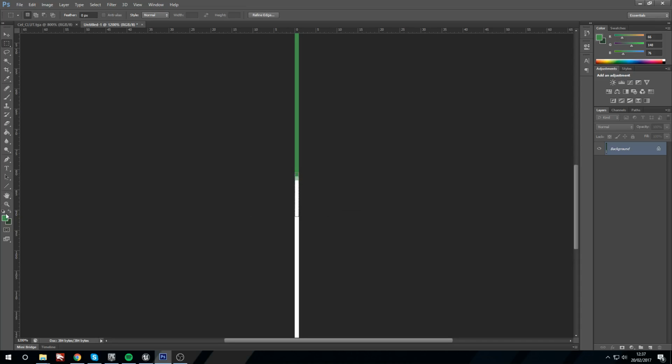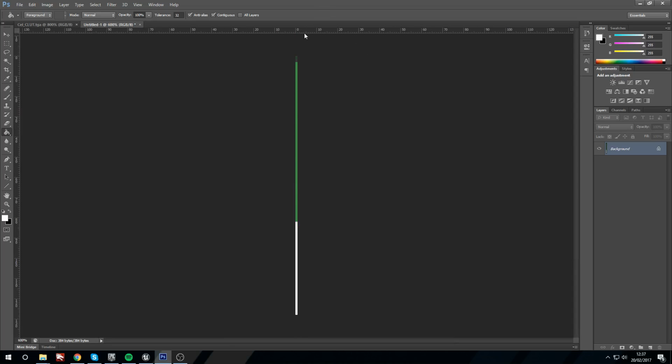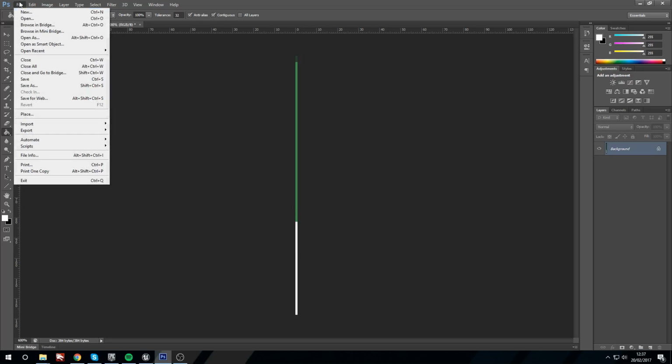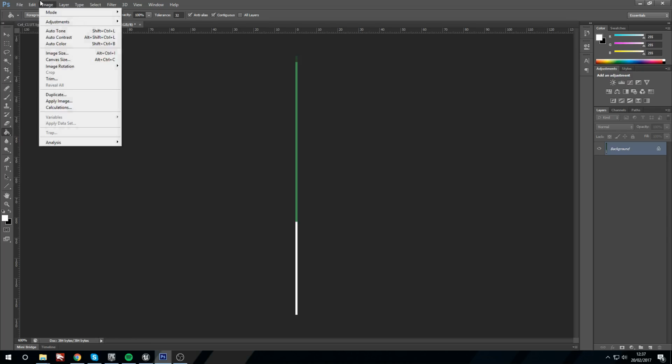Then we're going to do the same here. But this time I'm going to select white and then change all that to white. So that's now finished. That's our light banding. So we're going to have dark shadow, medium shadow, and then full highlight. If you want the highlight to be different from white, you can do so, but we're going to be using diffuse on your textures anyway, so you're not going to want to do that.